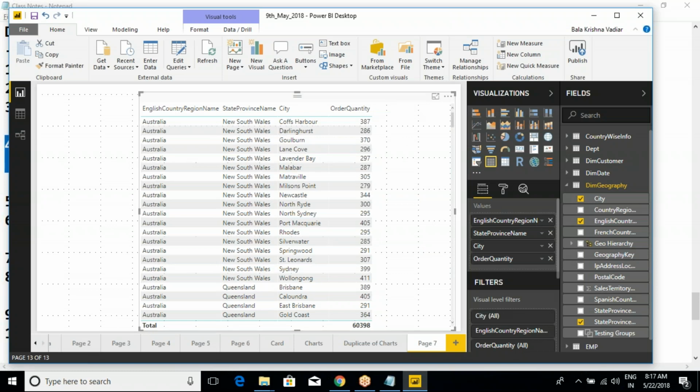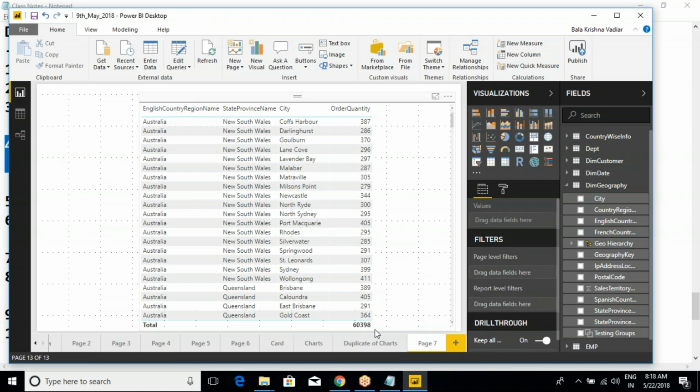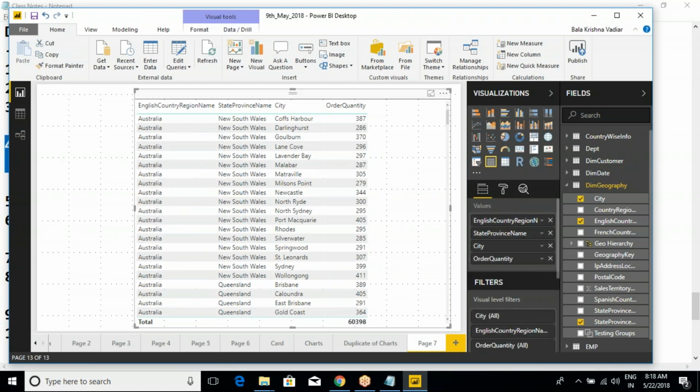Okay. So the next one, we will discuss more properties. The first one is to go to the formatting option, and usually we can enable the borders so that when I click on the outside you will get to know how much width we have for this tabular report. Now if you want to add more extra columns, as you can see here we are getting the total also only for the numeric columns.